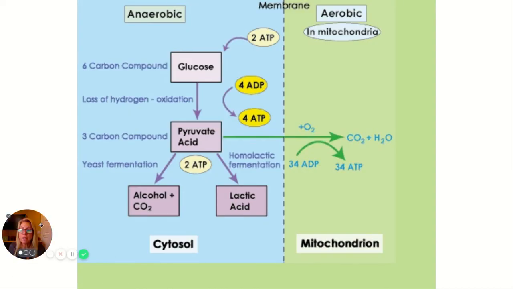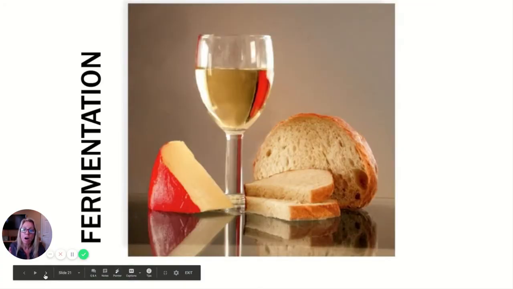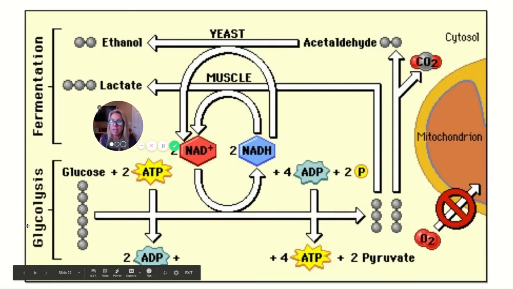Okay, so here you can see anaerobic respiration. Here's glucose forming pyruvic acid. If you had oxygen, you would move into the mitochondria and do aerobic. We can't do that. So here are 2 options. We're either going to form alcohol or CO2, but either way, when we do this second step, we will oxidize our NAD. So this process is fermentation. So take a look here.